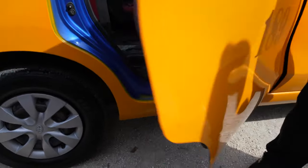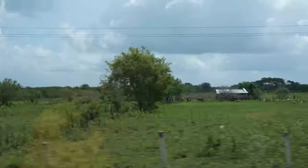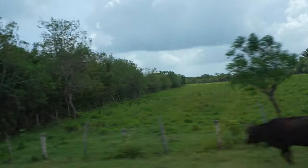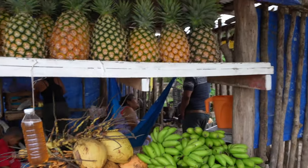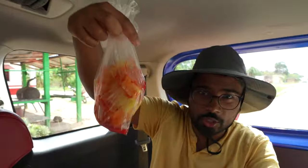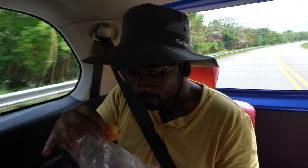We connected with Octavio, hopped in our car, and immediately began to learn. For starters, Costa Maya is just the made-up name of the port. The real town that we were in is Mahahual, named after the trees. There are lots of pineapple plantations in the area, so to help us recover from our walk in the heat, our tour guide took us to a pineapple stand and bought us the sweetest, most delicious pineapples of our lives.